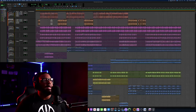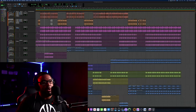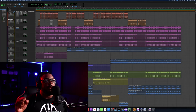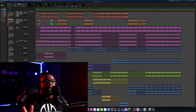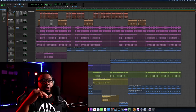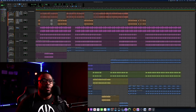Another thing that you also want to keep in mind is, do not record your hook and verse on the same track. They're likely going to be meant to sound different. They're going to be EQ'd differently, they'll probably be compressed differently, and they'll probably have different effects on the hook that are not going to be on a verse. So in order to avoid all those problems, just go ahead and record your tracks on separate tracks individually: verse, dub, hook one, hook two, whatever. That way we can basically pan those things and have more control.